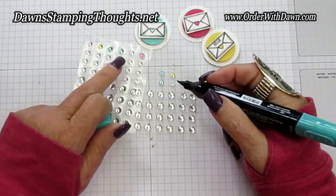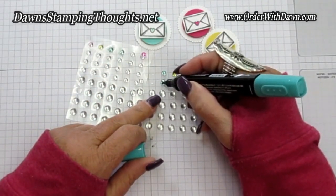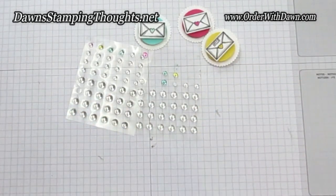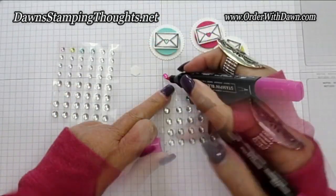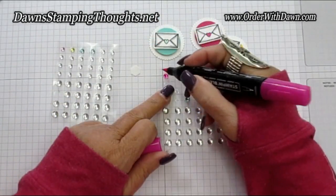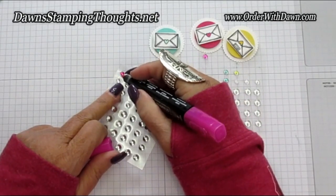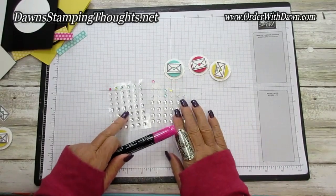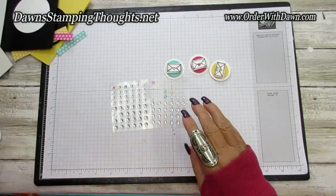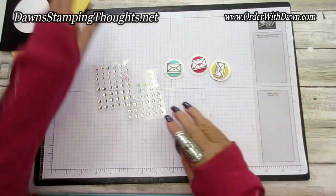So after you put a coat of the color on, just go ahead and add another coat or two so it darkens them up. I found that using the Magenta Madness, I really wanted a little bit darker of a pink. So I put a little extra coats of the Magenta Madness on there, but you can see it right against the white. It's so pretty. All right, so that's what I did for the little embellishments here scattered across the top.